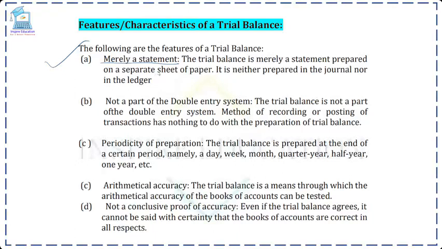It is prepared on a separate sheet of paper. It is neither prepared in the journal nor in the ledger. It is just a statement, and it may be in any format. Generally we prepare it in this format, or you can also prepare it in T shape. No problem. It is not a part of the double entry system. Since it is just an arithmetical check, even if you do not prepare a trial balance, you can prepare your final accounts.